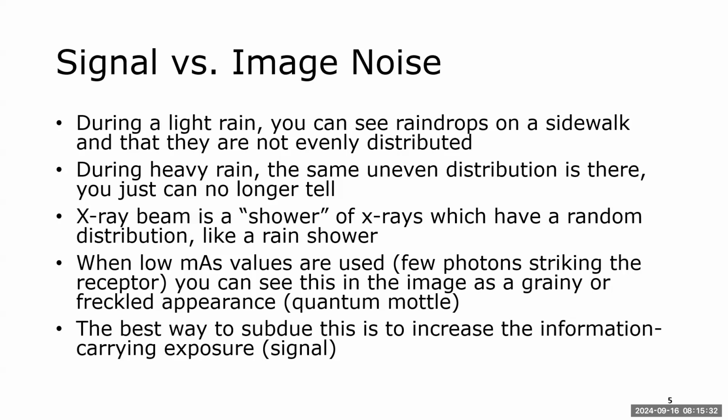So the best way to subdue this is to increase the information carrying exposure or signal. So again, we either got to get closer to the tower for the radio station, right? To get rid of that noise that would be drowning out the music or whatever it is that we're trying to hear. The other thing you can think of is this way.